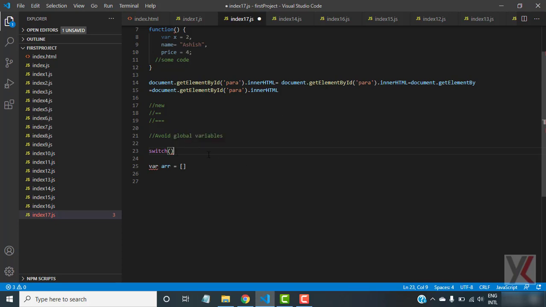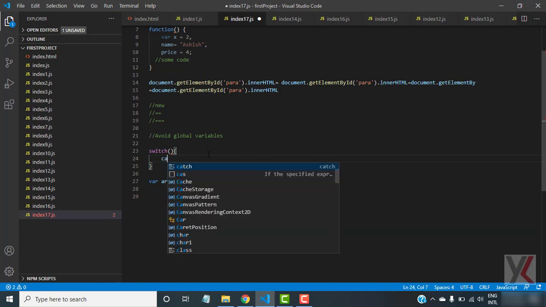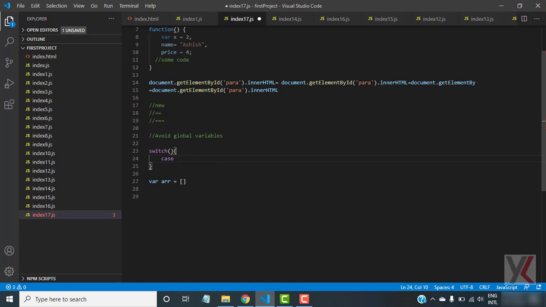Then we are writing case, and here, suppose, number num. I'll write case 1 here, and here I will write some code, like this, and we are providing a break over here. So this is the syntax of the switch statement.